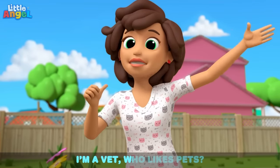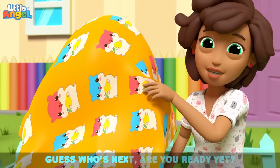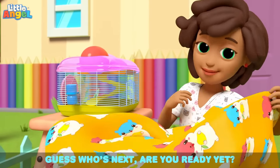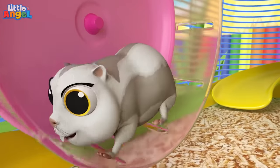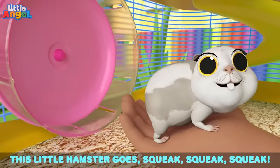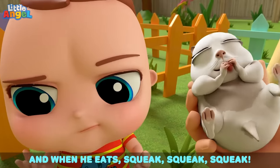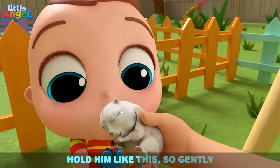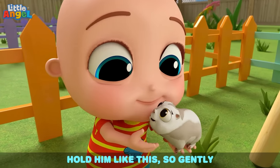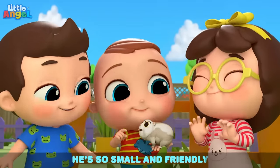I'm a vet who likes pets. Guess who's next? Are you ready yet? This little hamster goes squeak, squeak, squeak. And when he eats, squeak, squeak, squeak. Hold him like this, so gently. He's so small and friendly.